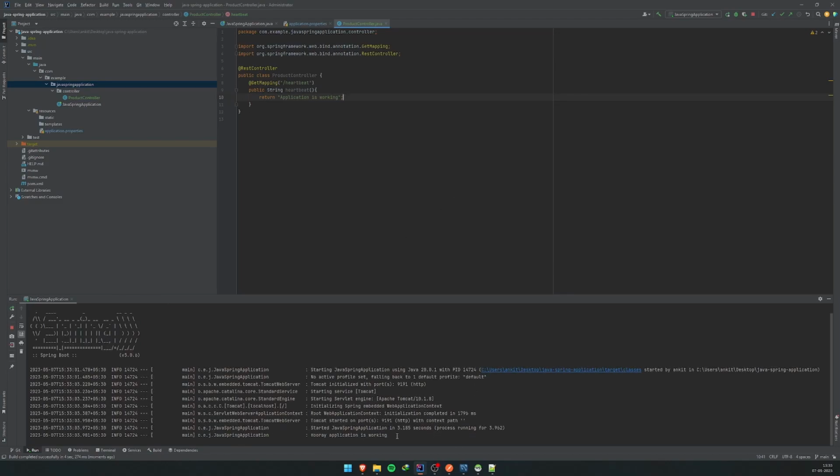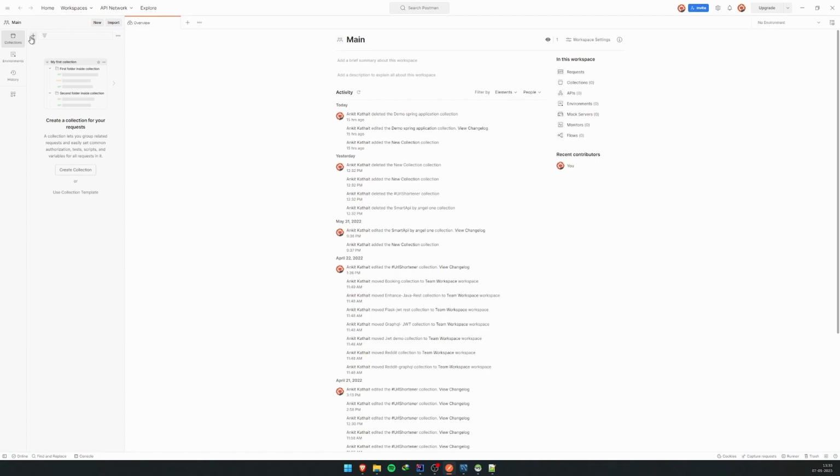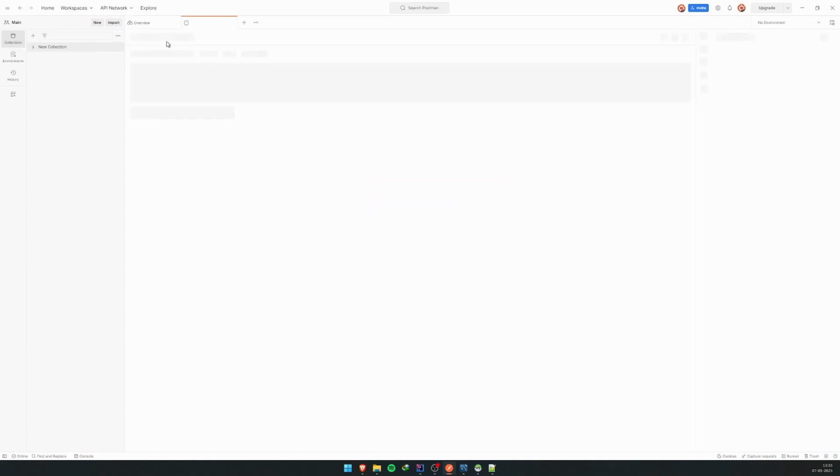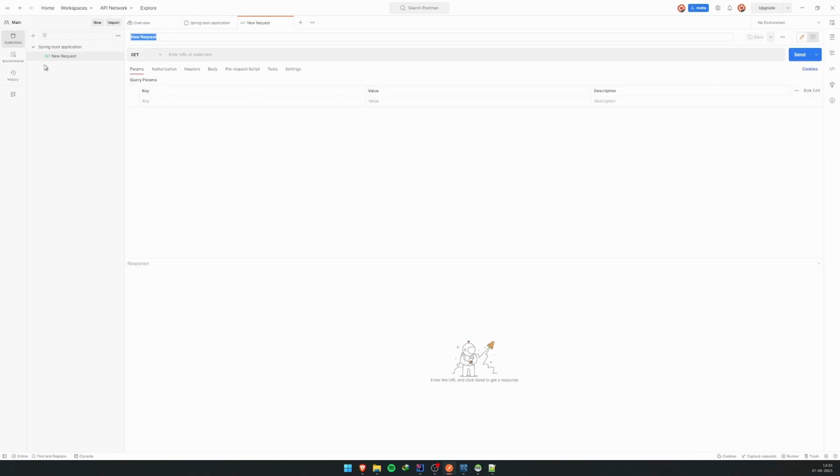Now let's just restart the application. Okay, so now we have the application is working. Now what we'll do is we'll go to the Postman. We can create a new collection and call it, let's say, Spring Boot application. I'll go into the Spring Boot application and add a new request. So I'm using a GET request. It is on HTTP and not HTTPS.